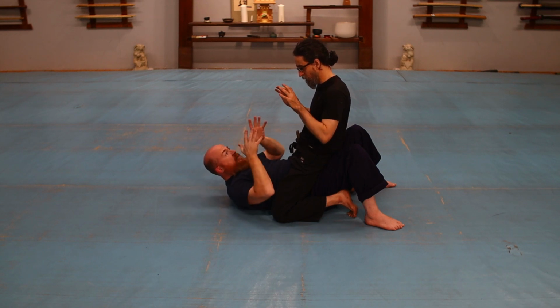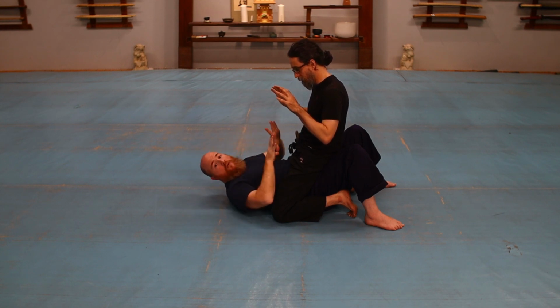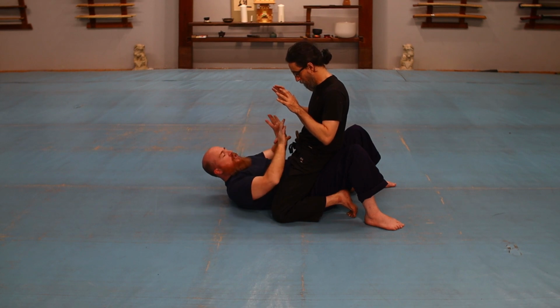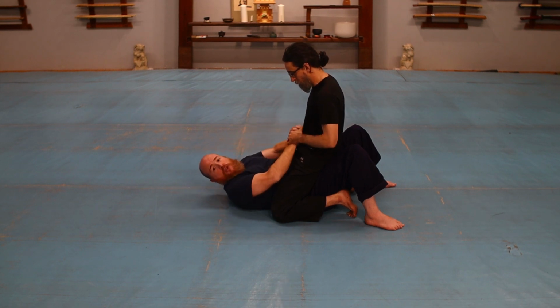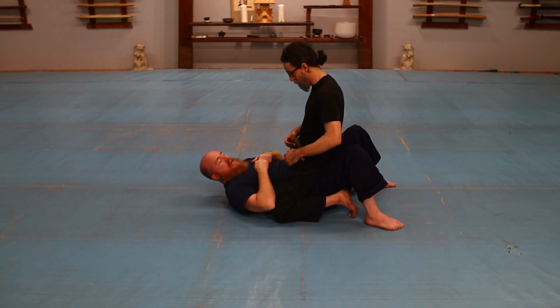So I'm going to scan the hands, takes half a second, scan, anything in those hands, or is there anything in his waist? If there's anything in his waist, I'm going to go for it first. And at least by getting my hands on there, even if he gets his hands down, at least we're struggling over the weapon right here, as opposed to him moving the weapon all around, and that's bad news. Okay, so first thing I'm going to do is assess that weapon.